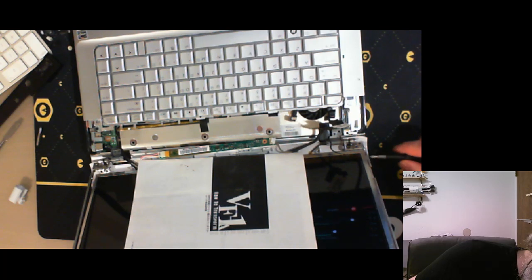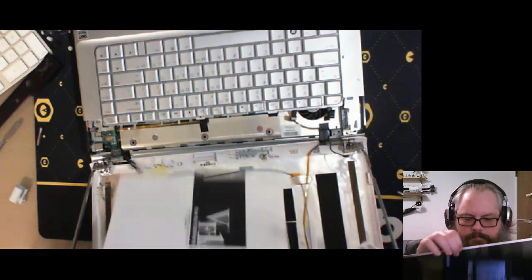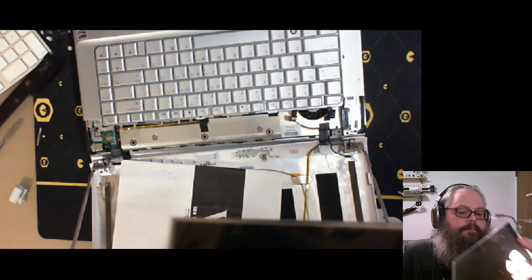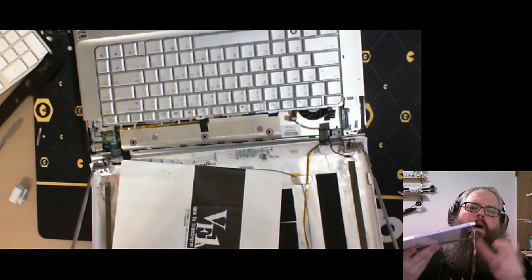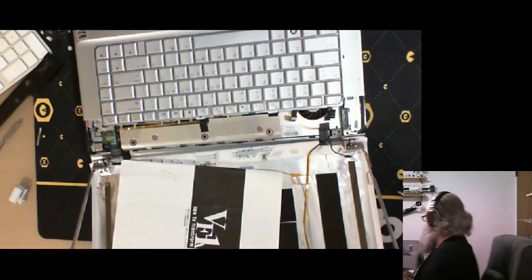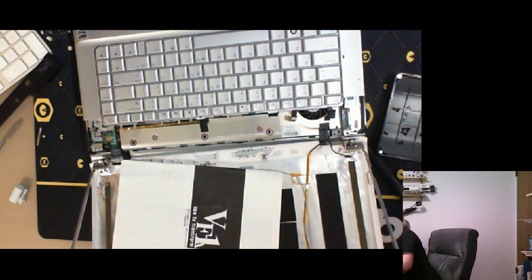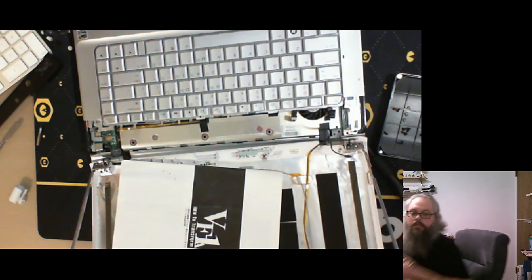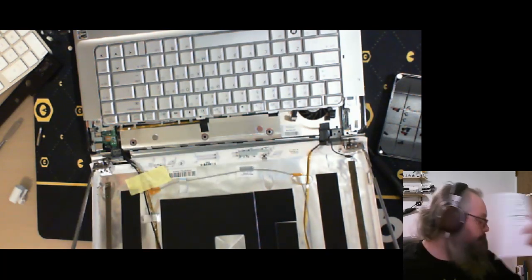One more screw and this screen is free, and I just have to worry about getting the hinge assembly out of the way. There we go. We have ourselves a screen. I'm just gonna move this over to my collection of screens. One second. All right. We don't need the Veritech Fighter manual anymore.